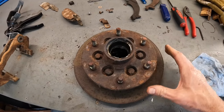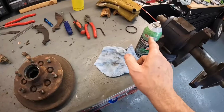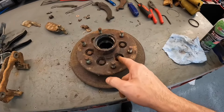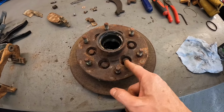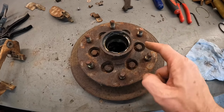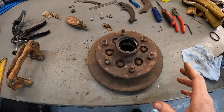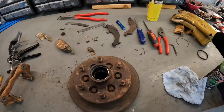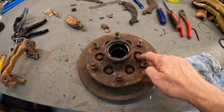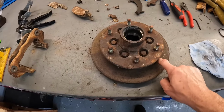However, on this side, it's gonna be a little different because I can't really get in there very well with this being in the way. So I think I'm gonna marinate those bolts with a little penetrating oil, let that set for a while. We come back from lunch and we'll try to break those loose, because I don't want to break them and then have to deal with all that. So let me marinate that really, really good. Might even heat them up when we get back, and hopefully those bolts will spin off really easy. And then we can take the hub off and smooth this part off as well.